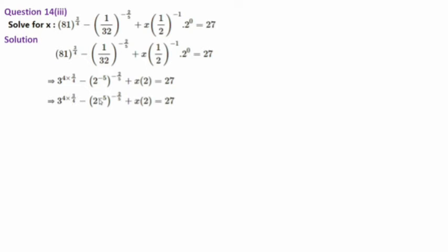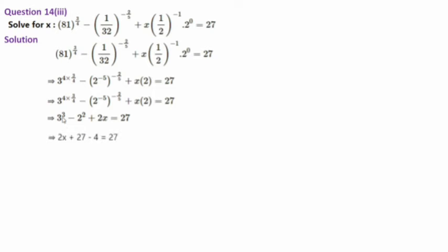Okay, now similarly, I'm sorry, I have written down the same step again. Okay, fine, it's okay. So here we see that 4 and 4 get cancelled, so we have only 3 here, isn't it? So here also what happens? 5 and 5 get cancelled when you multiply, so you get minus into minus becomes plus, so you have only 2, so it is 2 to the power 2, and x into 2 is how much? It is 2x is equal to 27. I hope this step is clear.